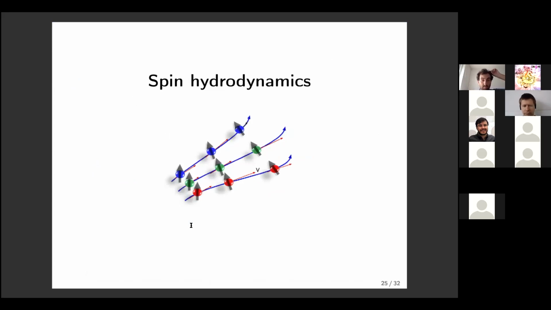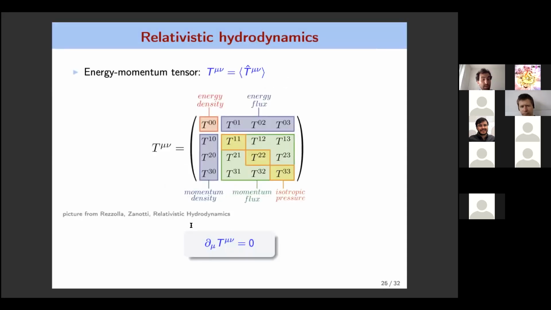So now just a couple of slides on how we derive hydrodynamics. So first of all, hydrodynamics is usually the conservation of energy and momentum. That's the conventional hydrodynamics. And the object is this energy momentum tensor that I introduced before, which basically tells us that the macroscopic quantities that we are interested in will be the energy density, the energy flux, the shear, and all these ideal and derivative quantities, which are all encoded in the energy momentum tensor. And the equations of motion are the ones from conservation of energy and momentum, which is given by this.